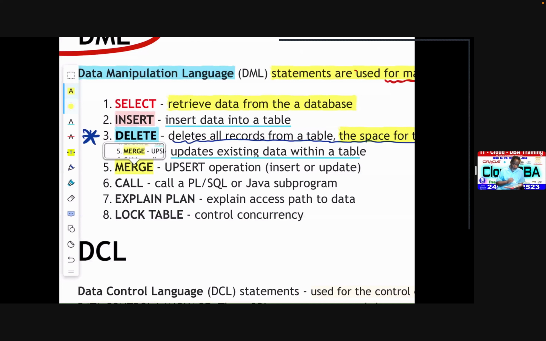Then there is merge. What does merge do? Merge, insert operations, insert or update. So when you're merging data, guys, it's like you take data from one table, you're joining with another table, right? When you do that, it's like you're doing an insert for rows that don't exist. But if the rows exist, then you may be doing an update, where you're changing some information in the row. So we can merge two tables together.